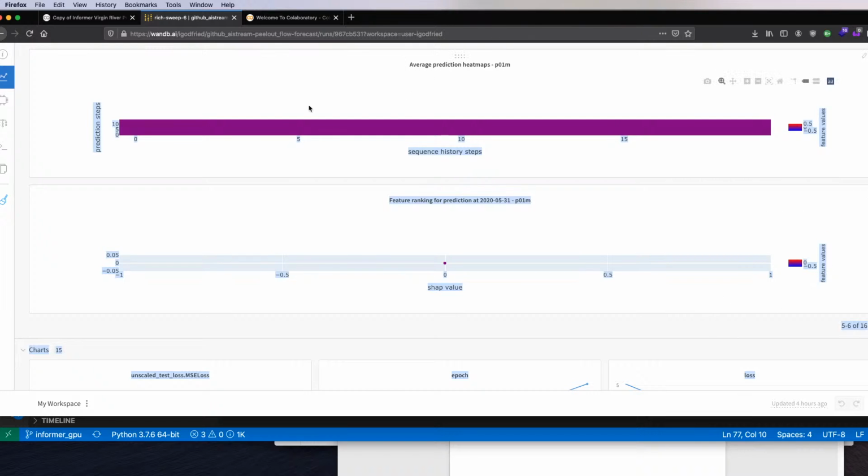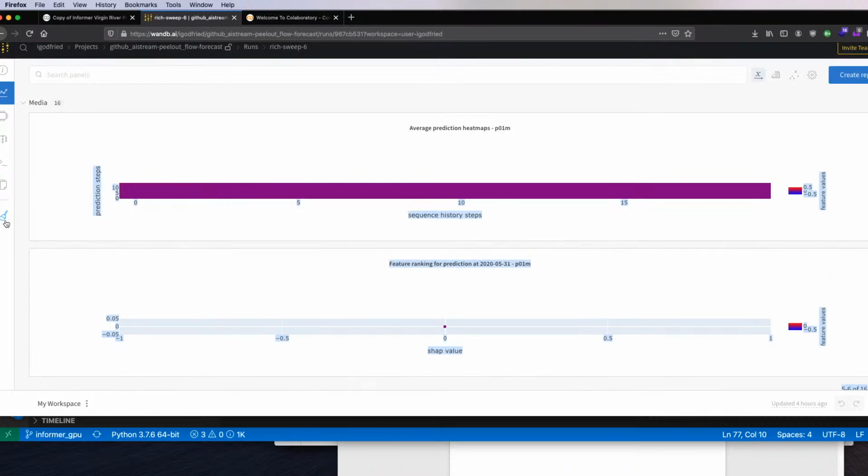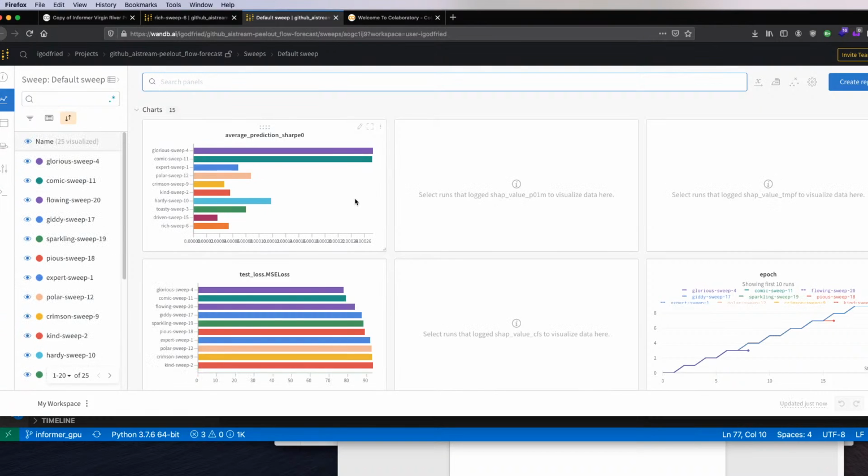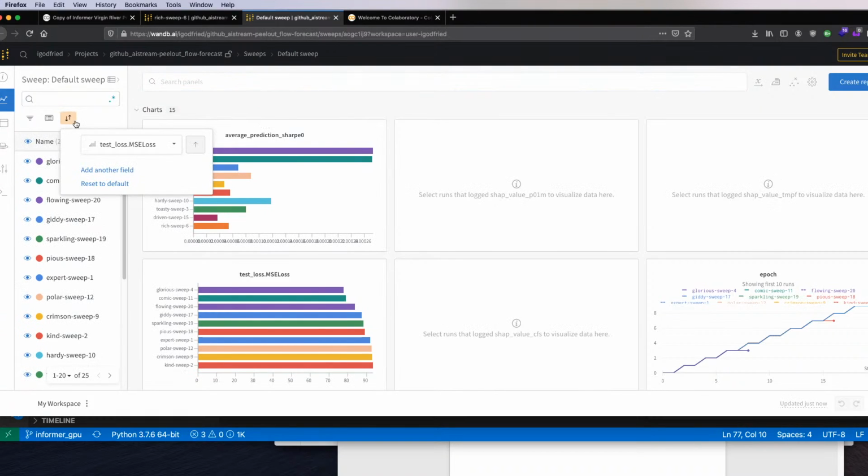On another similar note, a feature I've wanted to add for a while with SHAP in general is this: we do have these plots, which are good, but we don't actually log the raw values. That means if we're viewing the sweep in Weights and Biases, we can't sort by the different SHAP values, which is a pain. So that's another potential thing we'll work on adding.